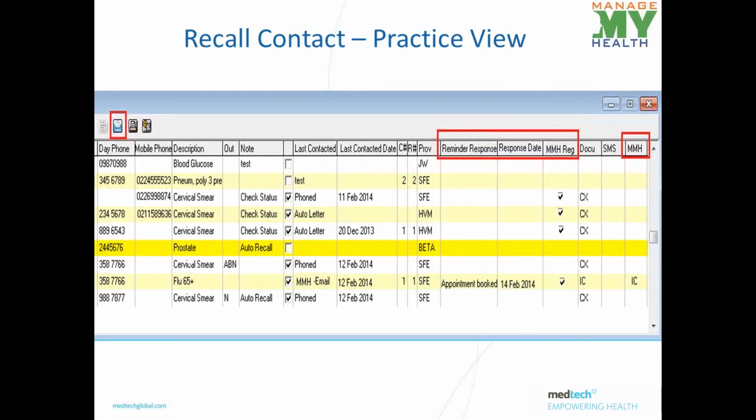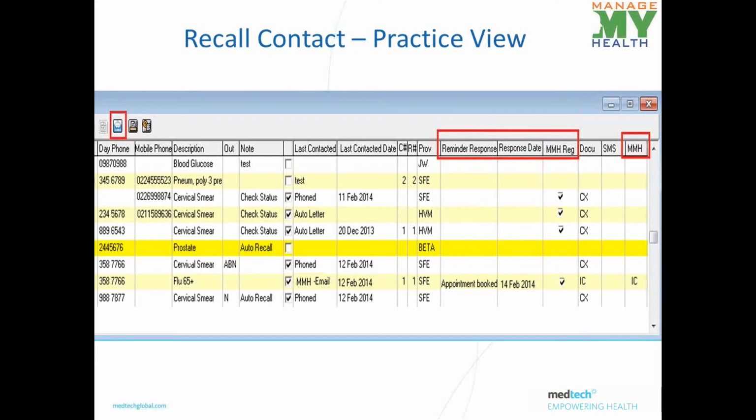The next one is recalls. One of the things we've enabled is, most of you are already using things like SMS for your recalls. The idea here is that if the patient is on ManageMyHealth, you should use ManageMyHealth to do the recalls. There are a couple of advantages. One, it's free, there's no additional cost like text SMS. But the other advantage is this is a really good opportunity where the ManageMyHealth online world transcends the physical world.